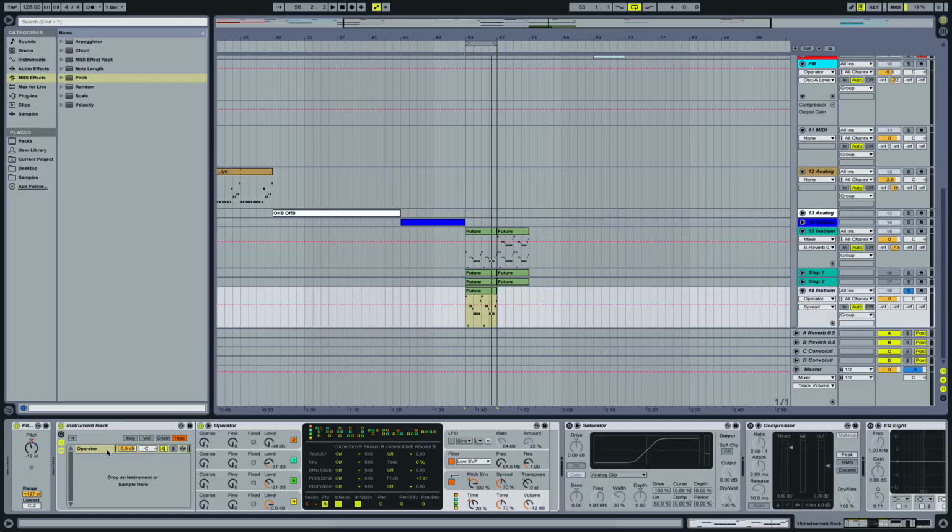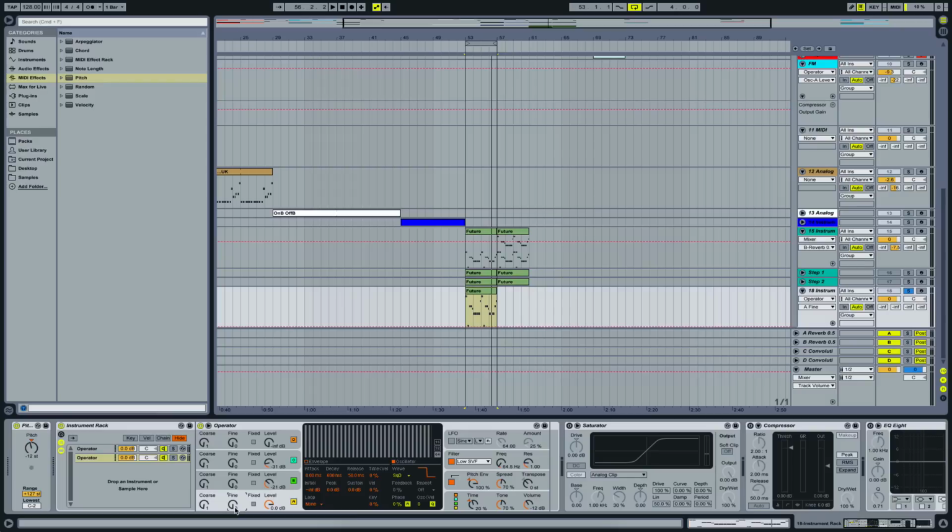So what we're going to do is group this and copy it over, duplicate it, so we can use this to detune a little bit. This fine tune knob is basically the detune knob in other synthesizers, so we can just move the tuning up by 15 cents or something like that. And now we have this, and that's just the detuning, and you can hear what it does to the sound.